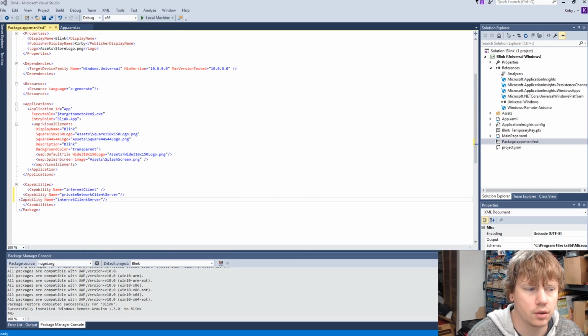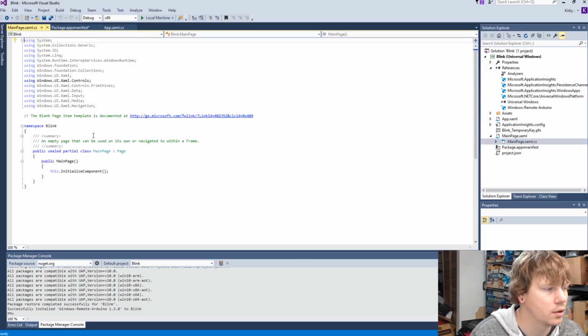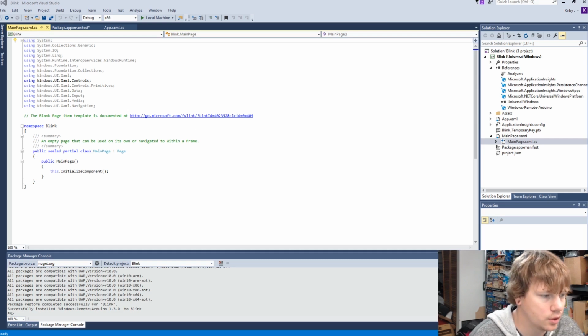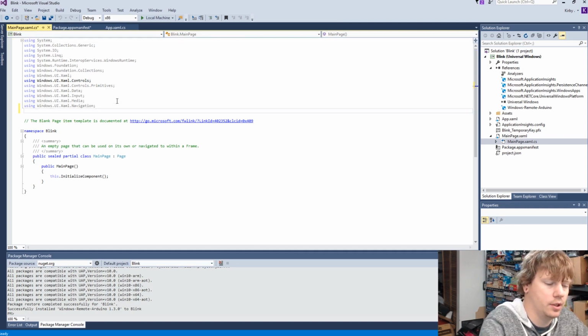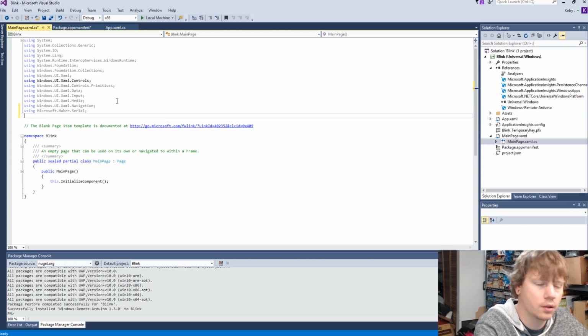I'm just going to move this to another window. Right, so it's in the MainPage.xaml.cs. So I'll click here, double click there. I have some changes that I used when I did this, but maybe not. So let's first add that we're going to be using Microsoft.Maker.Serial. Then we're also going to be using Microsoft.Maker.RemoteWiring. Guess if I typed better.